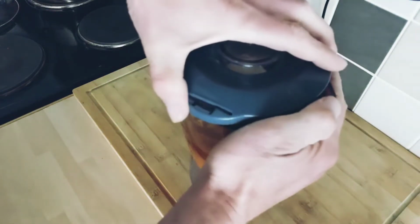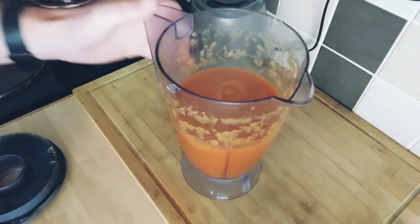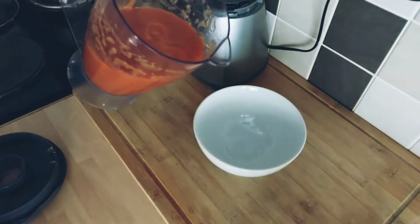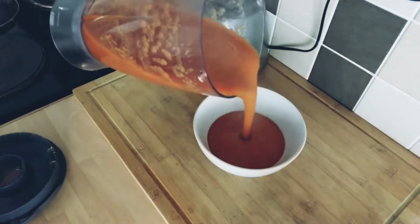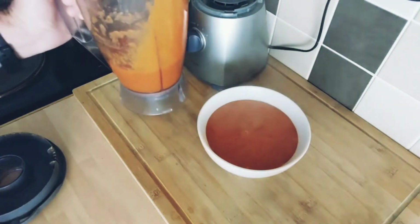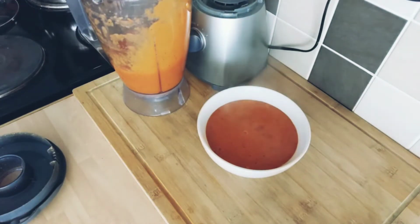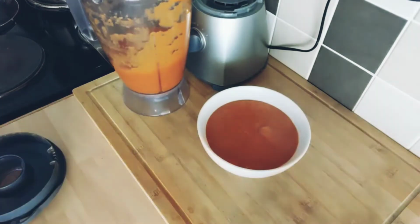Look at that. There we have our first soup. Spicy tomato. Serve it with a bit of crusty French stick or something. Look at that. Nice and thick. I'm just going to give it a little taste. Probably red hot.